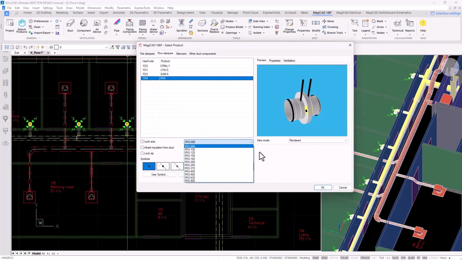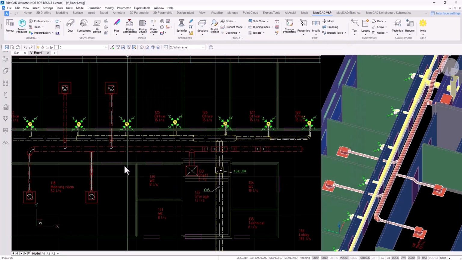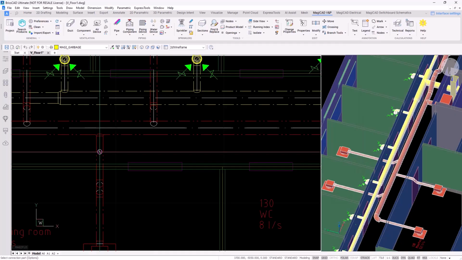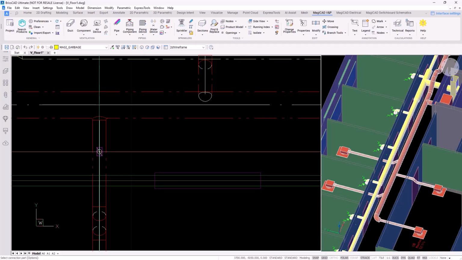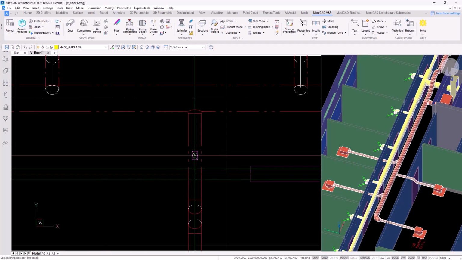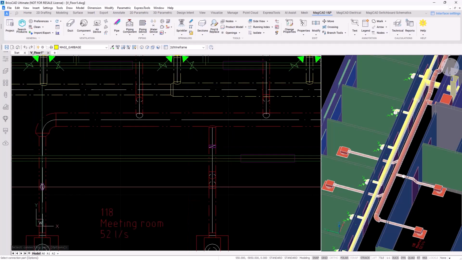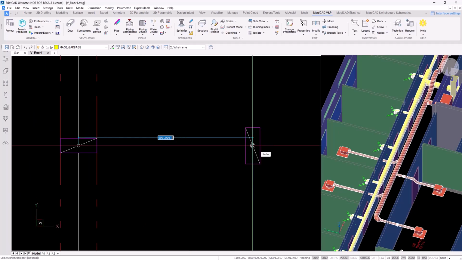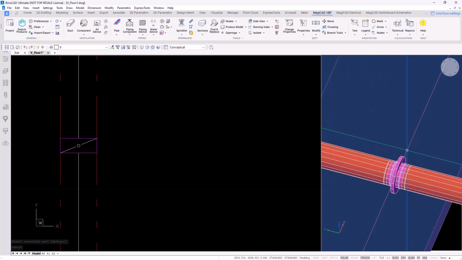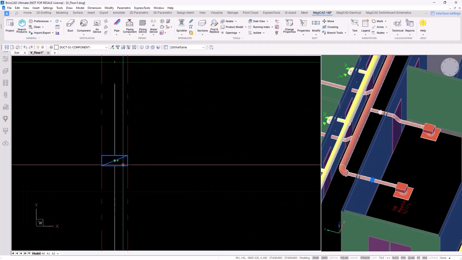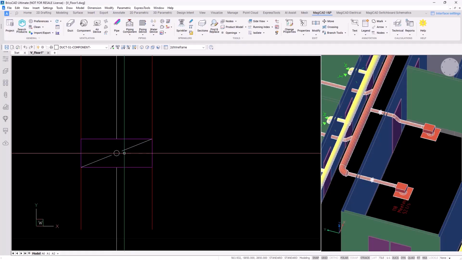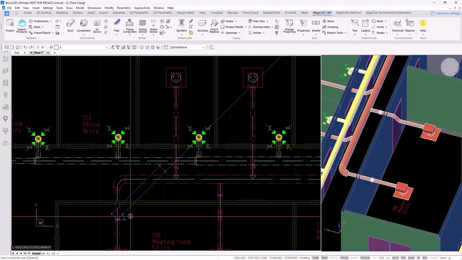What we can do here is that we do not have to select the correct size, but the installation tool selects the variant according to the hosting duct segment where we are going to install the device. So if there is a matching size available, then that is the size that we get. Here in the 3D view, we can see how it looks. Also, the components have their handles, so we can take, using the asterisk, create similar, and continue placing the components.